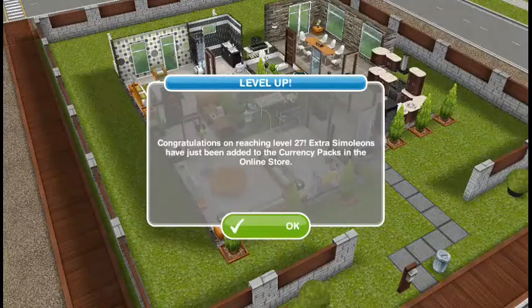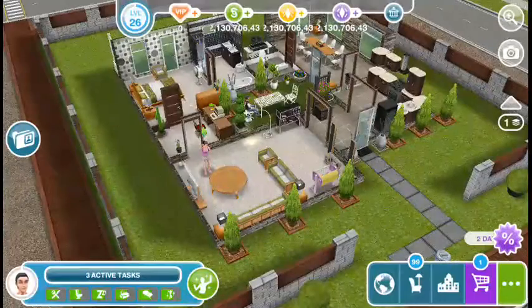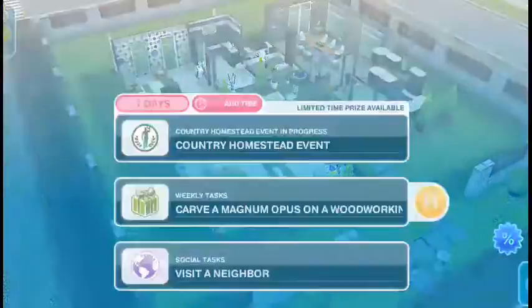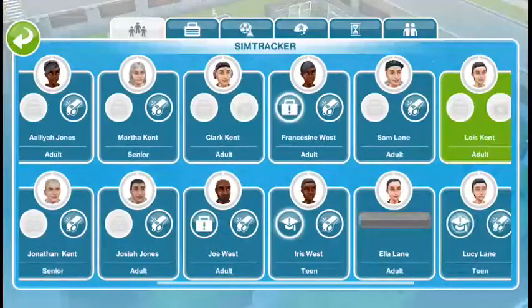Level 27. I got the living teddy bear. So is it like an item I get? Is that for like a person?